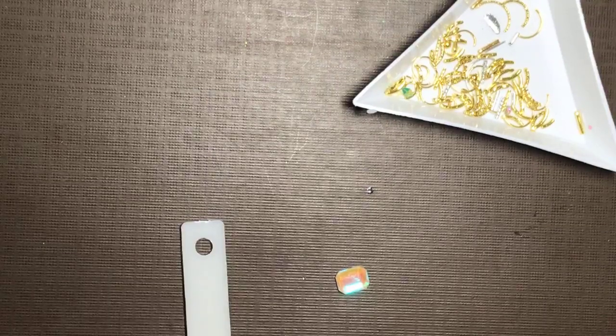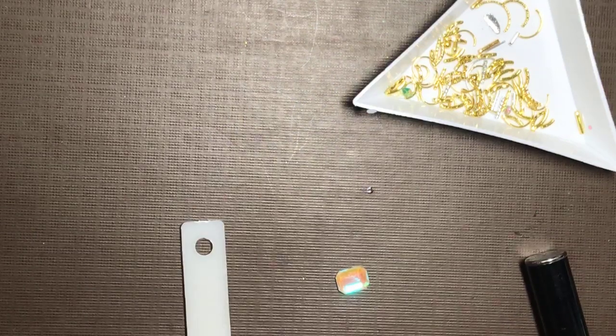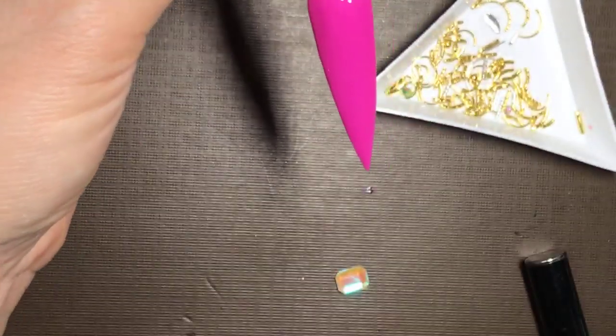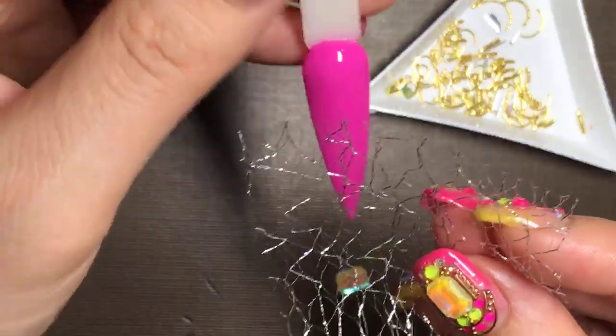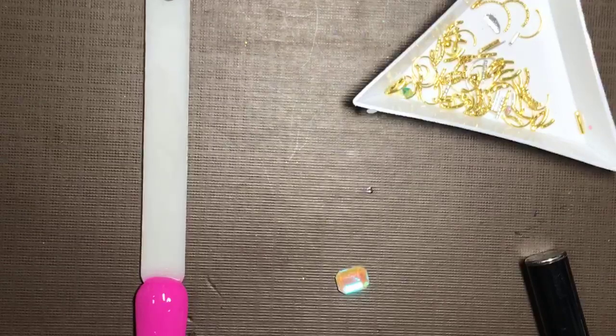And I am going to, oh, look at that, everyone. Oh, my little cute lace. Look at that cute lace. Oh, nice. Okay, I want to try that. I want to try that. I'm using this and I'm cutting.